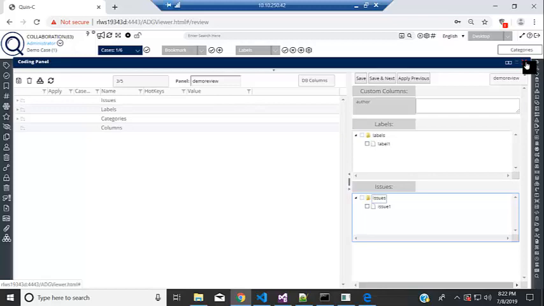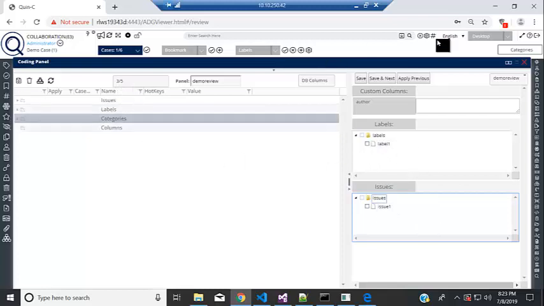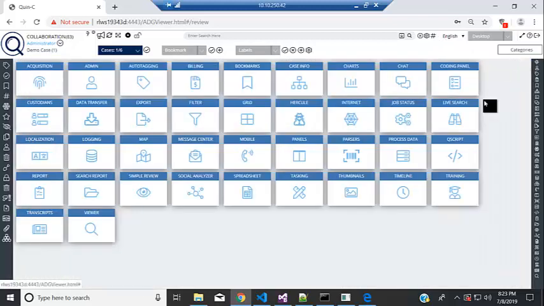This comes up a lot and is quite a confusing topic when dealing with review groups. Even though I've created this coding panel and I've assigned it to the demo review, or I'm going to assign it to these 3 users, they won't be able to see labels or issues that I haven't actually explicitly permissioned them to see. So I'm going to show you now how we permission these and make sure that our users can all see them. So let's click out of that.